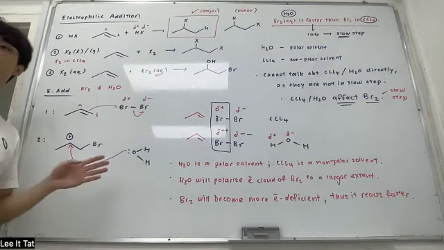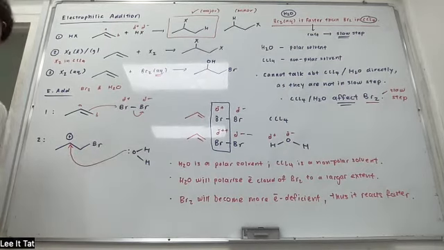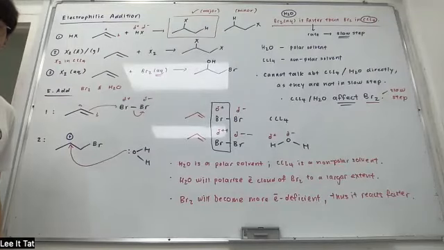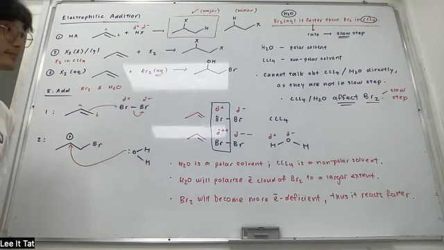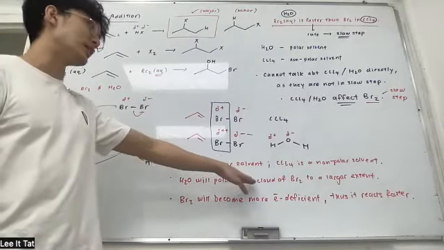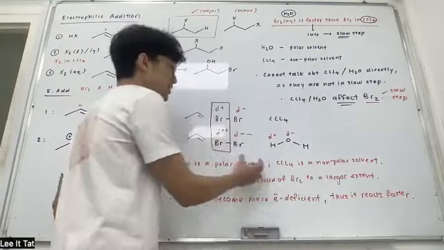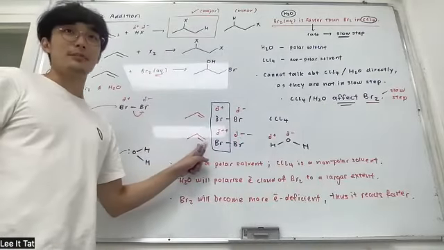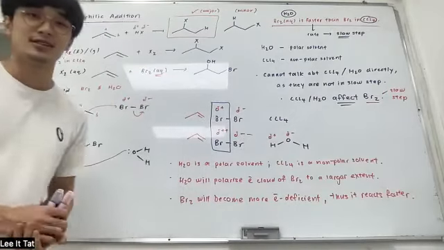Anyone still not very sure, any part that needs to be explained again? Wait, how come the CCl4 can polarize? CCl4 is non-polar, so the effect isn't very strong. Oh, I thought only polar molecules can. Yeah, polar molecules can. That's why over here, H2O will be polarizing the electron cloud of bromine to an even greater extent. Why I say to a greater extent is because it's already polarized by alkenes. But if you put another polar molecule beside it, it's just going to polarize it even further. You can see that?